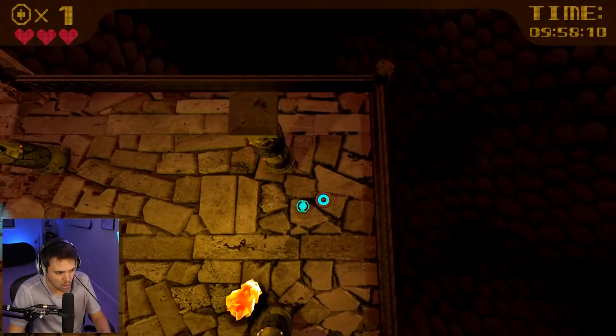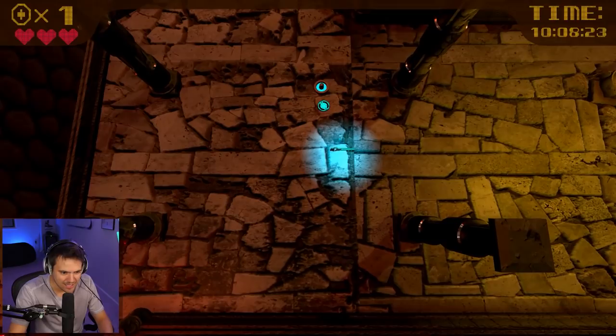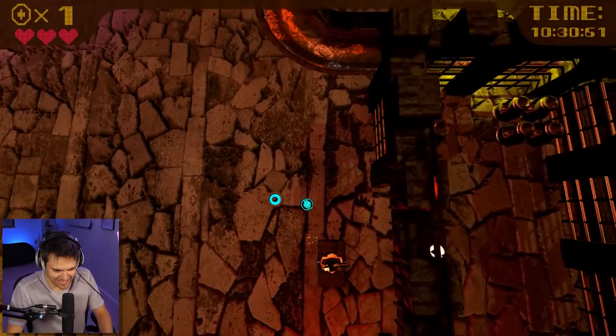I am a G! I am an absolute genius! Let's go! Let's make sure that's the key. That is a key. Okay. So we grab our key. I can probably just come back this way, yeah? Okay. Let's go, boys. Hey, we are out here learning. Opens the door. Let's go.